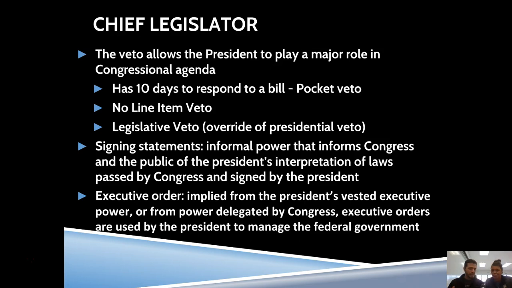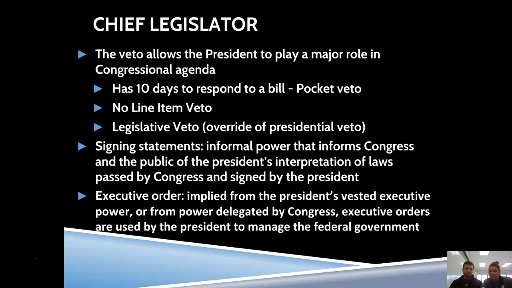Also, there's no line item veto, which literally means that they can just cross out parts of a bill or veto parts of a bill while passing others. Most governors have that ability. However, the president does not, which we'll get into a little bit later. The Supreme Court declared the line item veto unconstitutional in the 1990s.